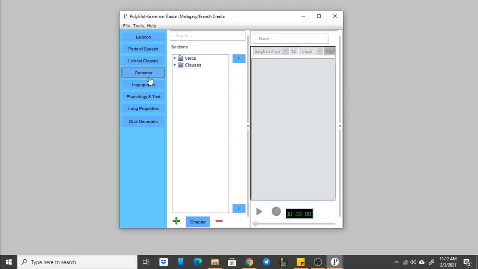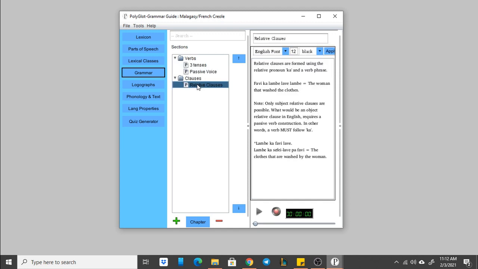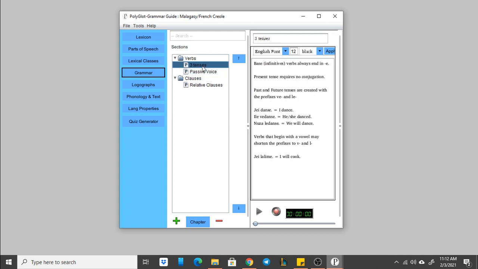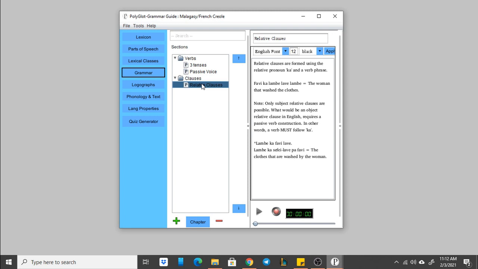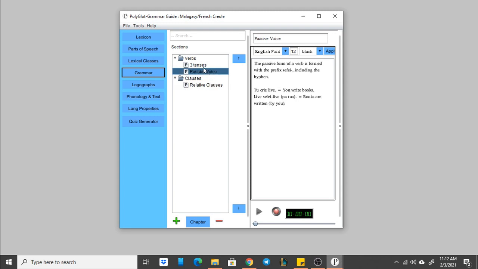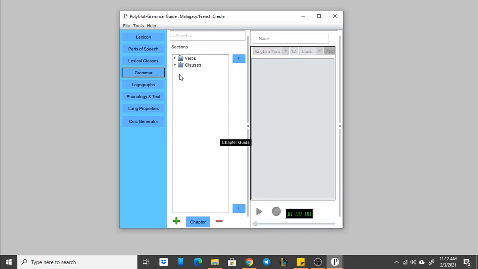Lastly, the grammar. I only have a couple folders here because I've only created into this program as much as I have in my video series so far. So we have just verbs and clauses, and it's really just nice here so that I can remember the rules that I've created, so I don't have to go back and watch my own videos, because God knows nobody likes hearing their own voice. But this will definitely grow to a full language grammar.